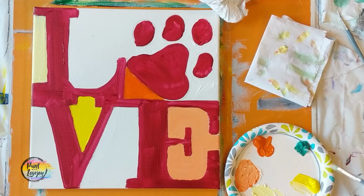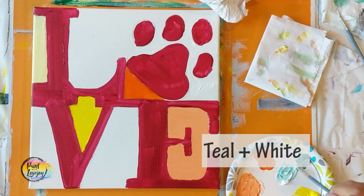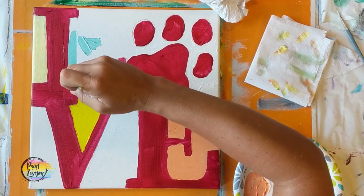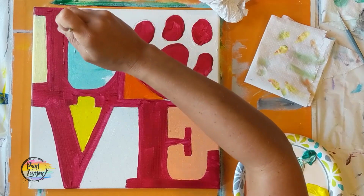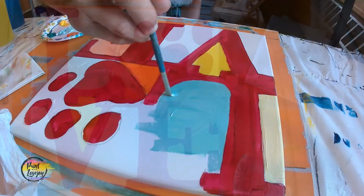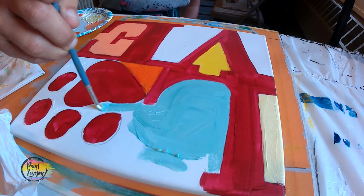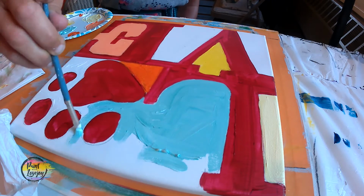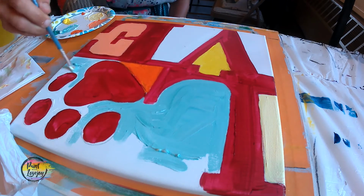I think I'm switching between the small flat brush and even the pointy brush. Again, use whichever brush size and shape you feel is going to work the best for the space that you're working on. And again, it's okay to switch brushes. And if you overlap your red or anything else, don't freak out. You can always reapply the color again after it dries.